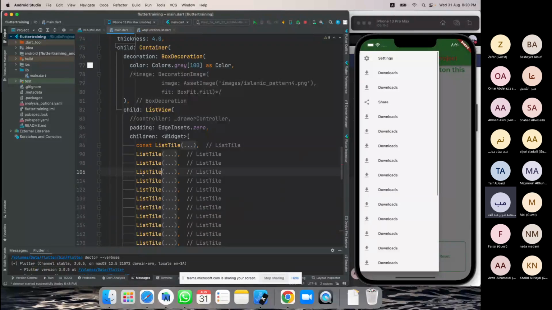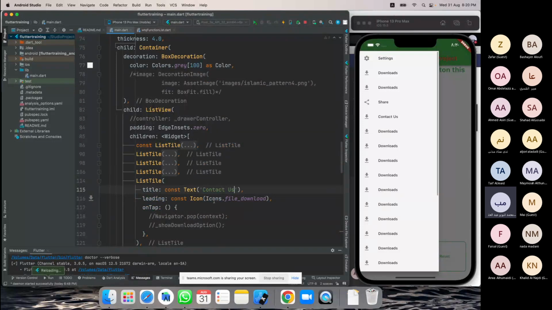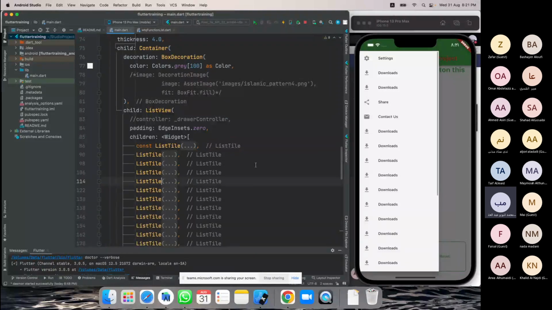We may have contact us, say email. So you can have different options, and when people click it, something will happen. We will show you how to do it.